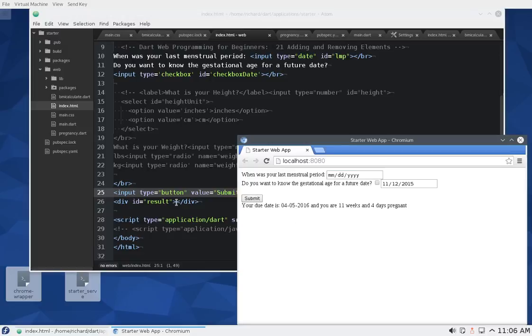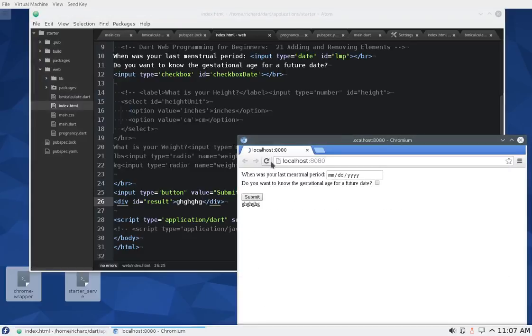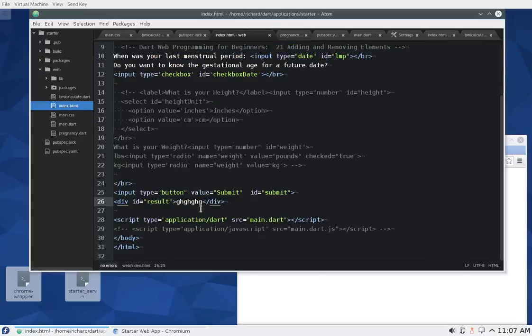But if you have a div, you can have stuff in between as well, right? That's what these options are, before begin, after begin, remember the quotes. So if you have a visual element, you have to be after the end or before the beginning, right? Because that's the only thing you can do.